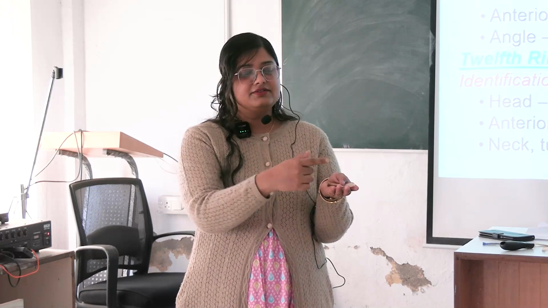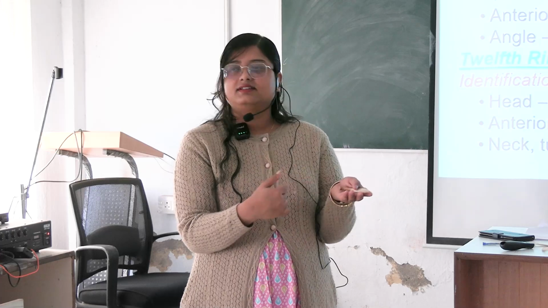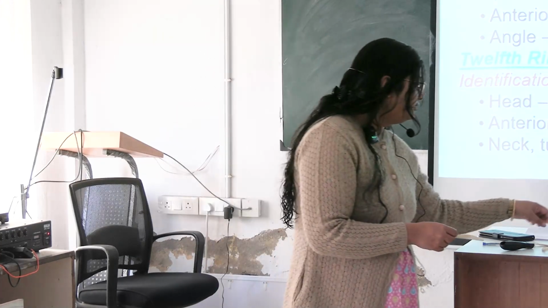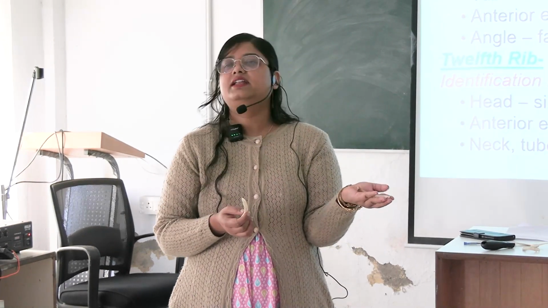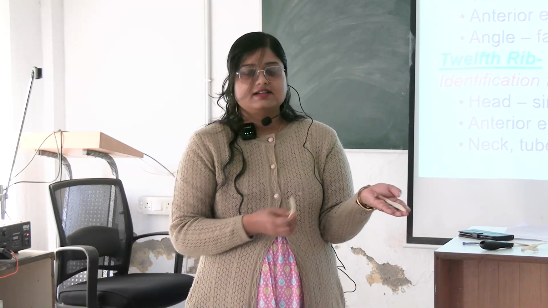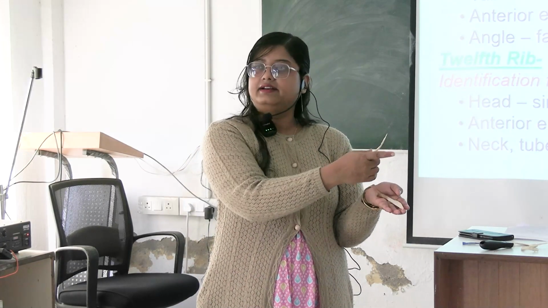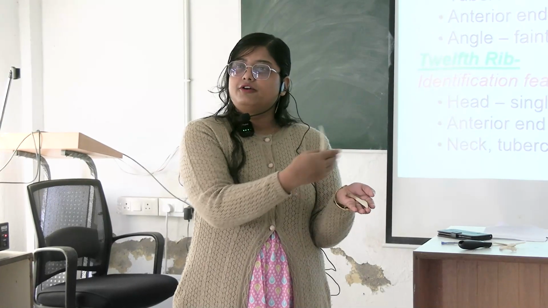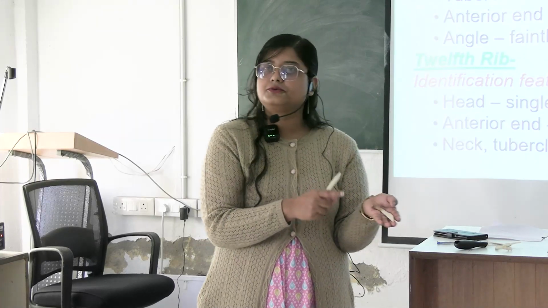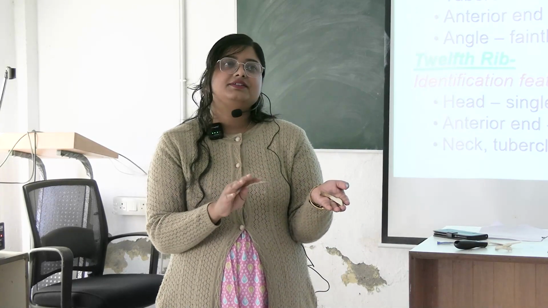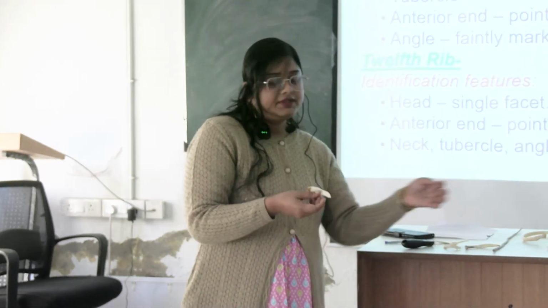11th and 12th difference is only in the length. 12th is smaller in size. 11th is lengthier. This is 11th rib of left side. So you will hold it like this. Posterior end is higher than the anterior end, and anterior end is directed laterally. Concave surface is above, convex surface is downward and laterally. So this is 11th rib of left side. So you understand the anatomical position? Yes or no? Okay. Next we go to the 12th rib.